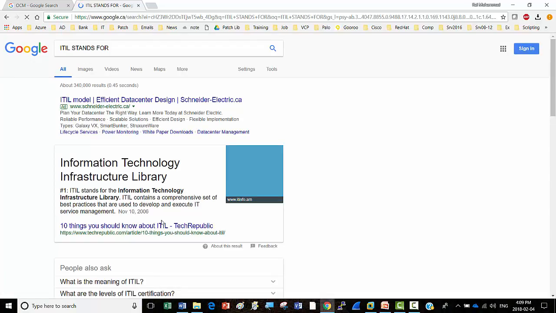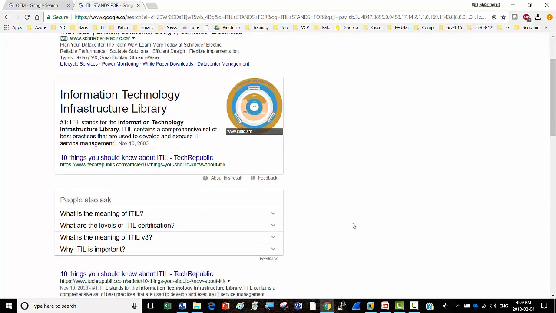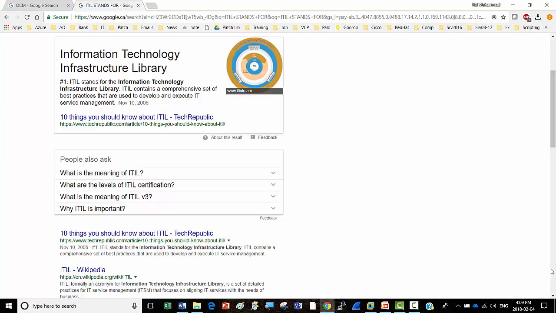Yeah, Information Technology Infrastructure Library. We have different versions of ITIL. It's basically regarding the management, those things, when we are working in those areas.